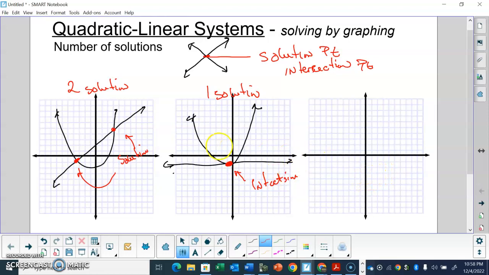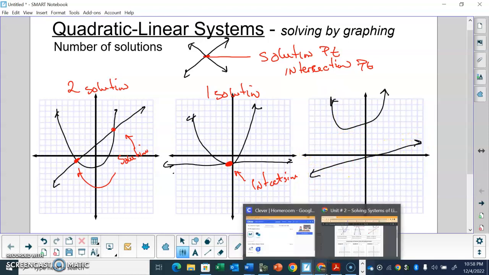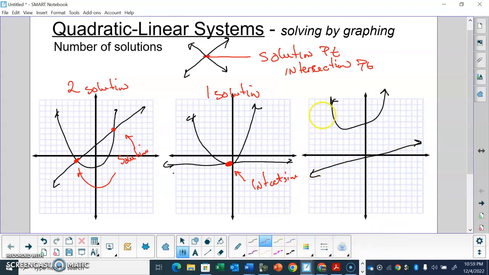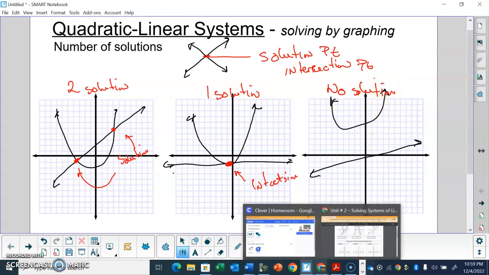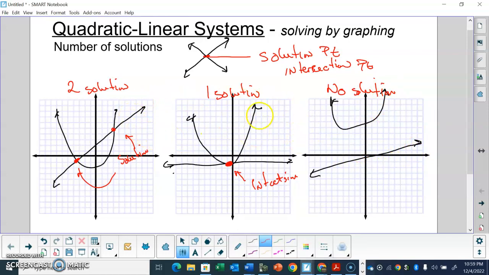All right. We've had one, we've had two. Now we're going to have a third is what I meant to say. Third example. What if we had something that went kind of like that? That's crazy looking, but that's okay. You get the point. And then we had something that was like this. They would never cross. Right? So in this case, this one has no solutions. So these are the three types of solutions or numbers of solutions that you can have in combination.